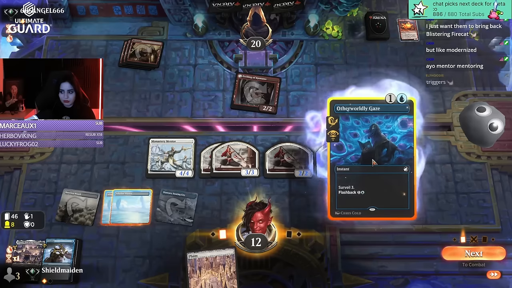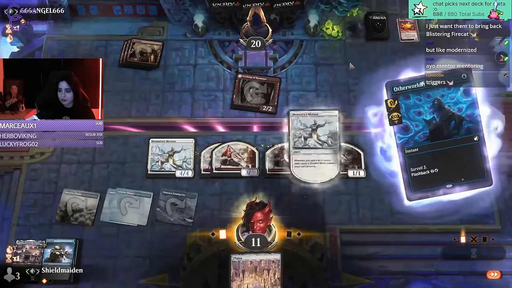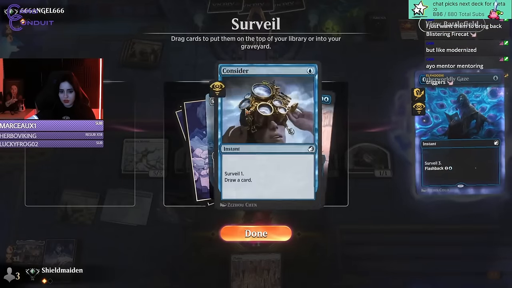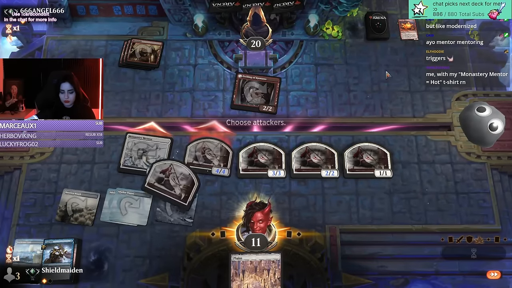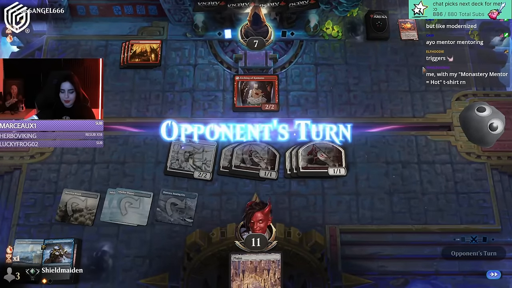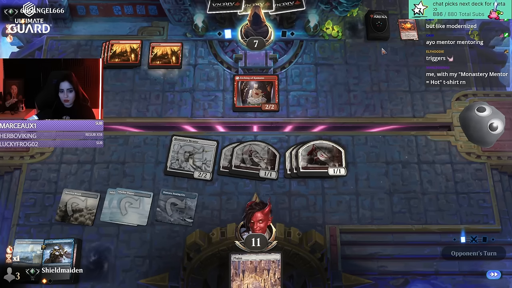I don't mind to consider on top, I guess. Do I keep it going? Sure, why not? Triggers, yay! All the triggers in the world. I'll do the consider into the Djinn. That seems alright. For the next turn. Alright. 7 life to 11 life. 3 lands. 4 lands.